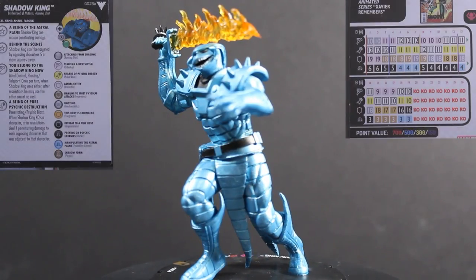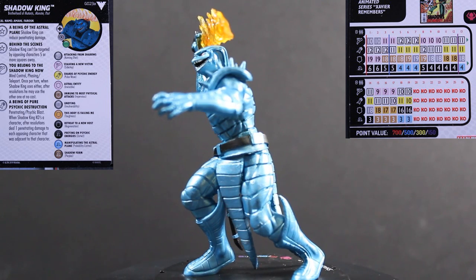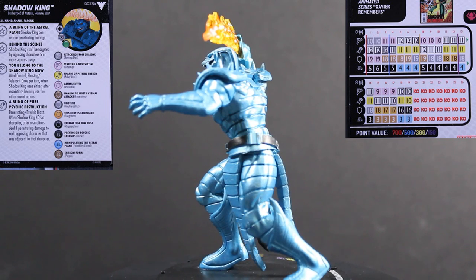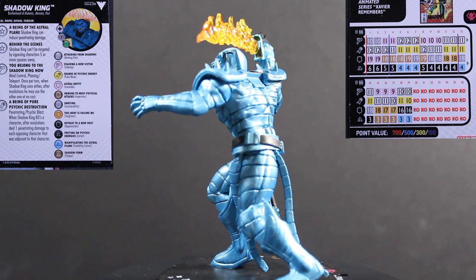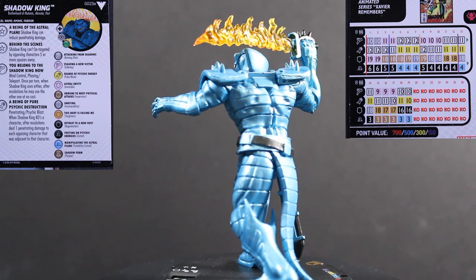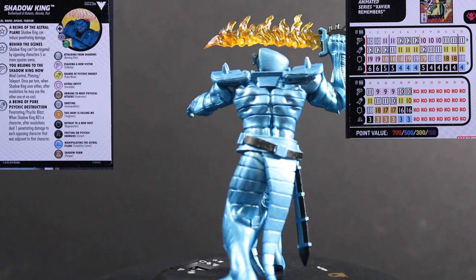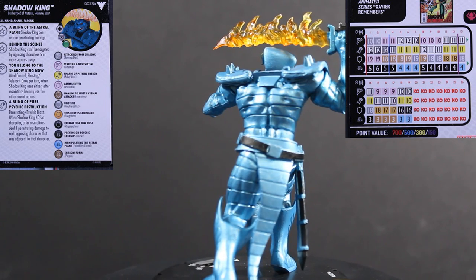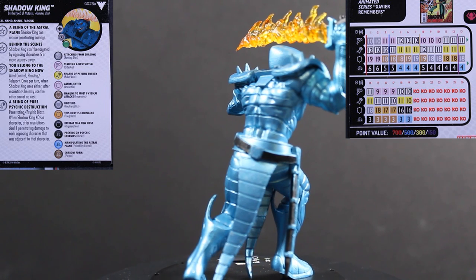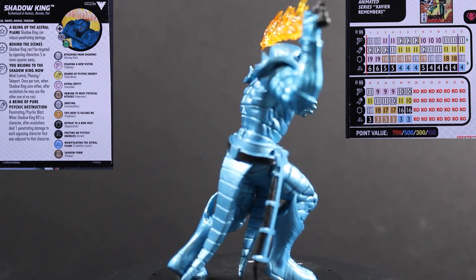Shadow King is number G023A in the set. He has the Brotherhood of Mutants, Monster, and Psi keywords. He has improved targeting, ignores hindering terrain. He has 2 traits, a special on his movement and a special on his attack. His first trait is Shadow King can reduce penetrating damage. That's always something welcome to see. His other trait is Shadow King can't be targeted by opposing characters 5 or more squares away. We've seen this a bunch actually in this set, and before that we've seen it on things like the Indigo Power Battery and stuff, so it's cool to see things like this also.